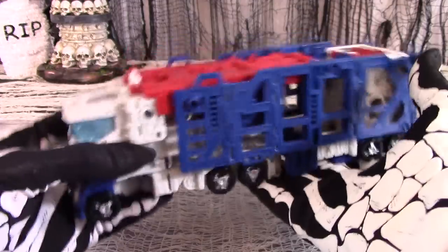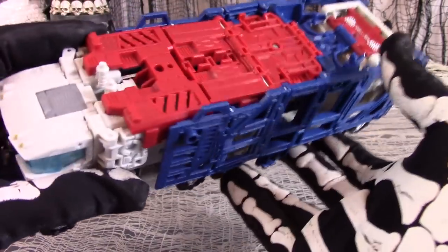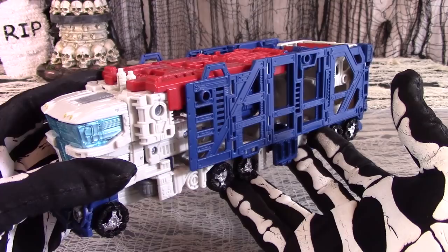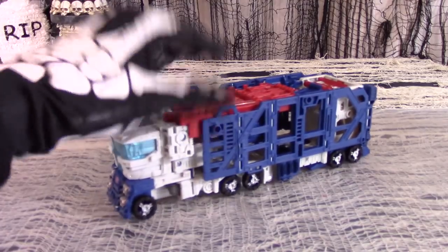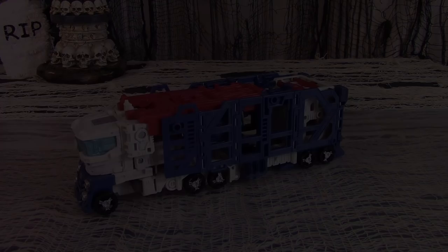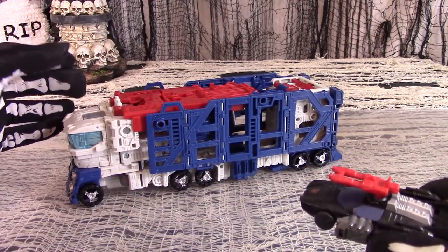He feels heavy and solid and holds together well. The panel sections may be a bit thin, but they don't feel particularly brittle. Just don't handle him roughly, and he should hold up fine. He rolls well enough on smooth surfaces, although most of the tires don't seem to touch the ground uniformly. The real issue is that as a car carrier, Ultra Magnus is kind of a failure.